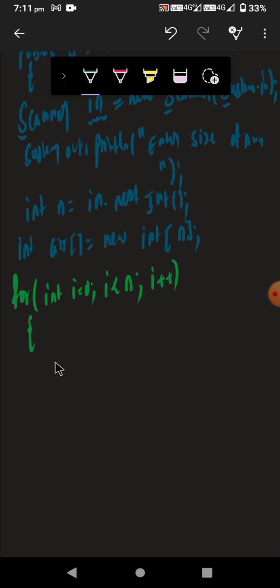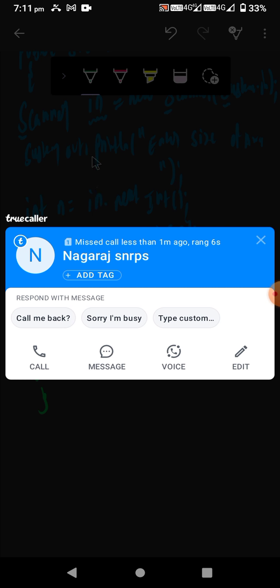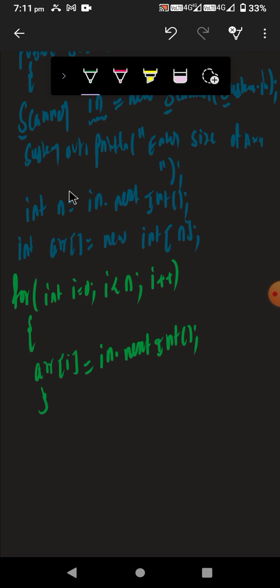Now what I'm doing, so at one time, on one location, whatever value I'm taking dynamically is going to be stored in that particular array. So this is the way we can store dynamically. This dynamic approach will be common for different programs, not only for the sum. Whatever you want, you can take dynamically.